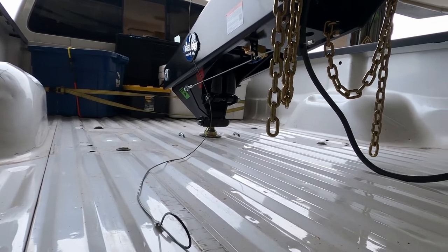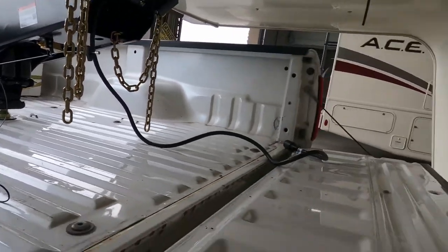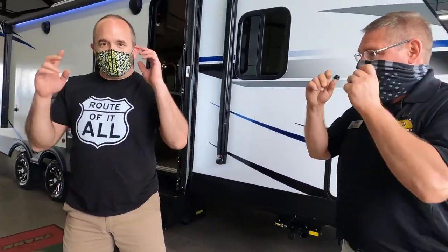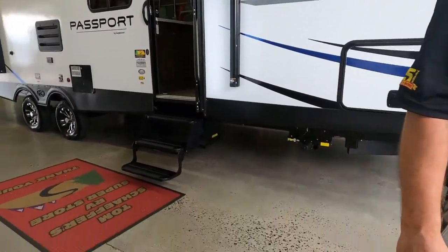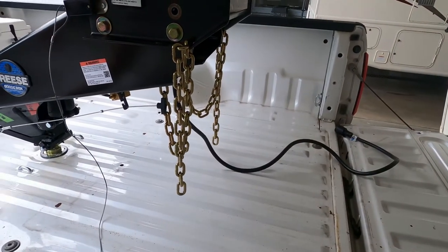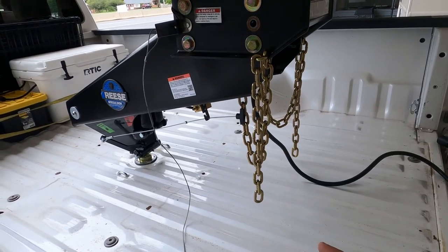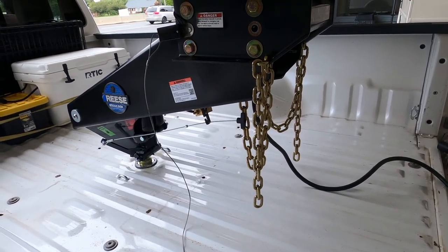Okay, let's stop there. I'm going to tell you why in a second. Just for the pull test, we're just off the ground. Exactly. Okay. So I'm preaching to the choir now. What did you just do? I just lowered the lever. Notice the arm is now at the green locked position. It was in the red unlocked.